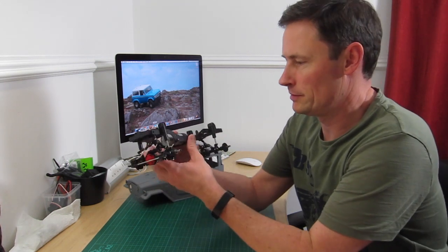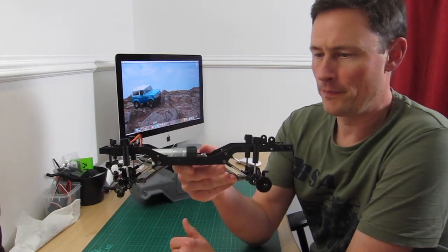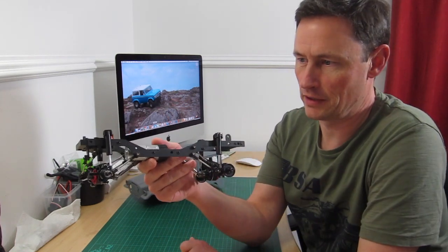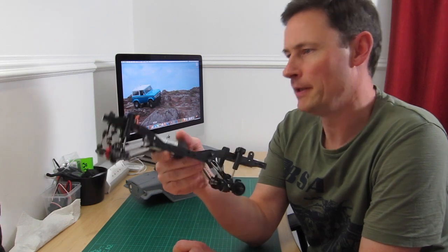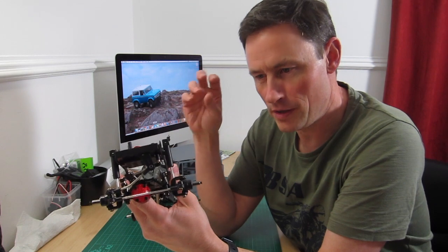It's gone together okay, if I'm honest. I've got the chassis built. I haven't wired anything in yet, but the mechanical stuff is done. The wheels are actually out in the garage being painted at the moment. There are some nice parts in it — metal drive shafts, metal gear housings, brass gears.